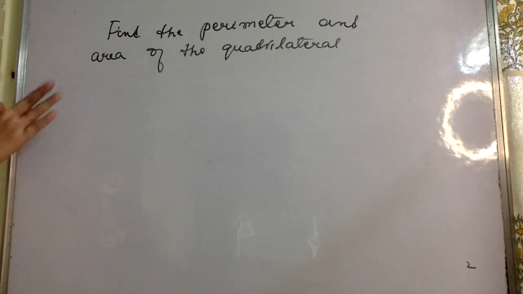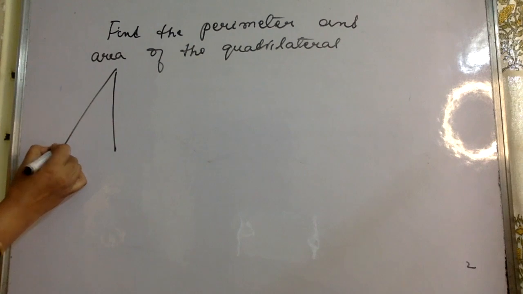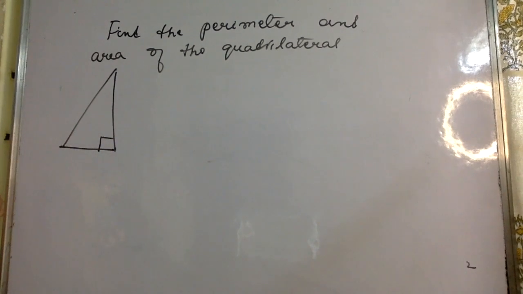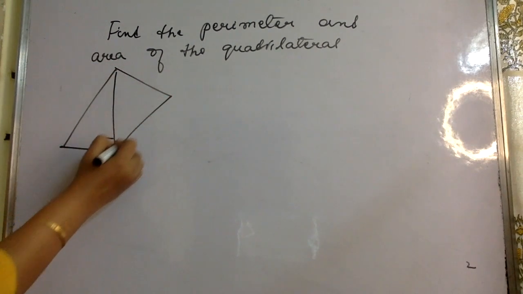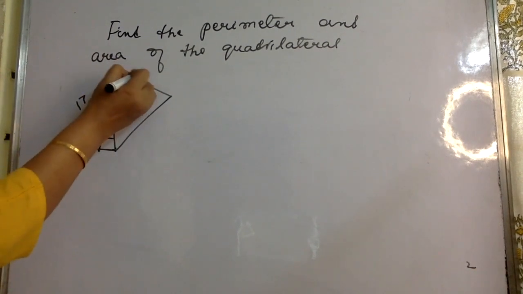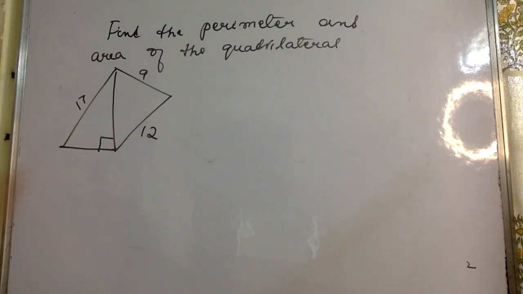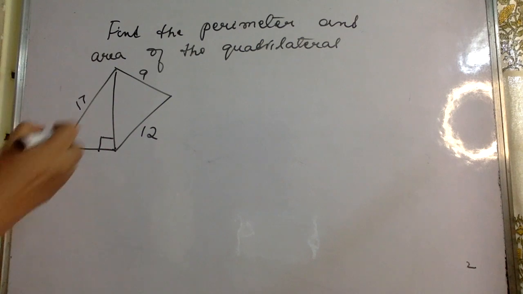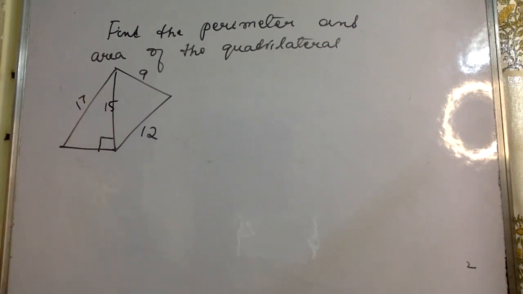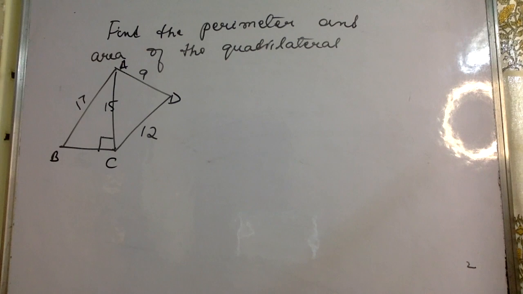Now they are saying find the perimeter and the area of the quadrilateral. Now let's see what they have given us. They have given us a quadrilateral like this, where there is a 90 degree here, and this kind of a figure. So don't try to count it as a trapezium or any of those things. Okay, so this is the figure that they have given us. This part is a 15. The quadrilateral is named A, B, C and D.